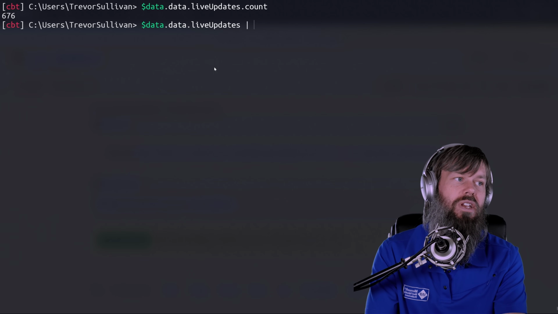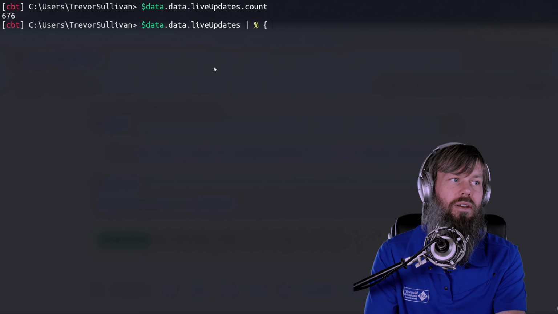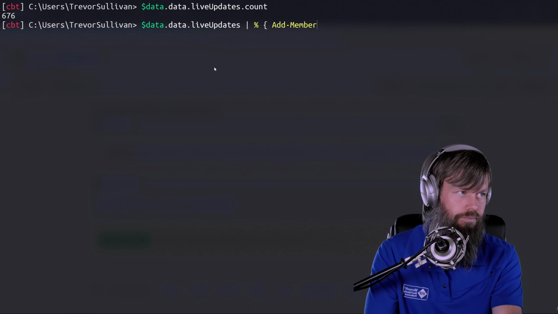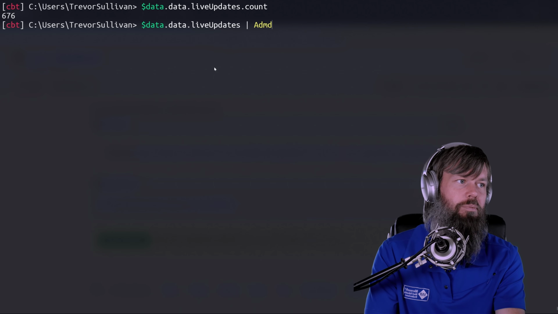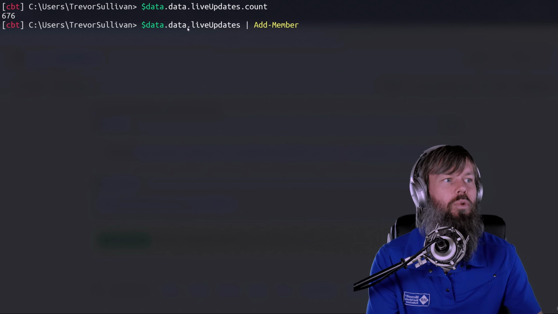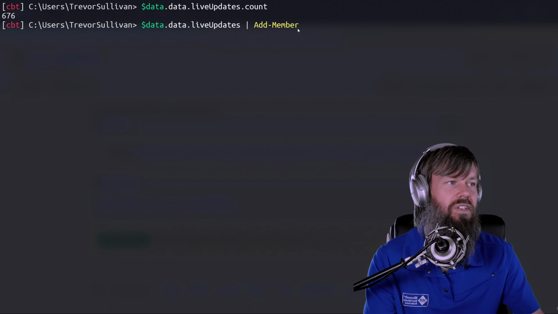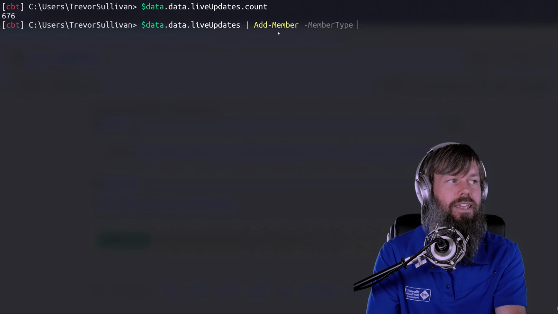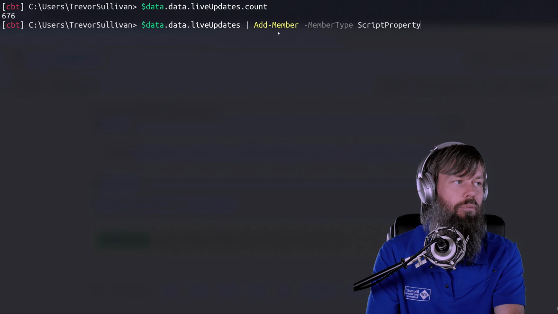And what we're going to do is pipe it into a ForEach loop and then do Add-Member. Actually, I can just pipe it into Add-Member directly because it'll treat it properly. And so what we're going to do is take each of those 676 objects, and for each of them, we're going to add a script property.